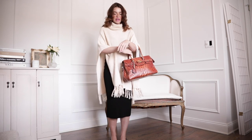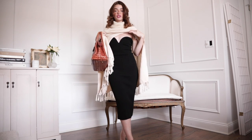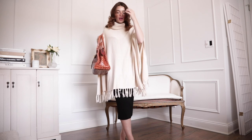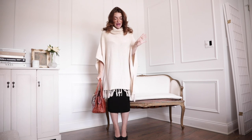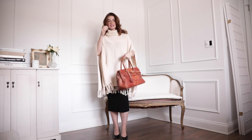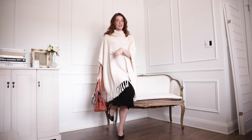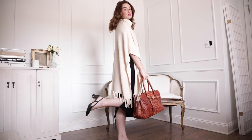I love the creamy off-white color of it. I paired it with just this longer black dress underneath — it's actually strapless, a Galvan London dress. But obviously this is a little bit too cool to wear in the fall on its own, so just put a little poncho over your dress and it's a great way to warm it up. You can change up the accessories, but I just really love this aesthetic. I've got my little Chanel slingbacks — kitten heels are a very big spring/summer trend, but just swap out the open-toe strappy ones for closed-toe ones and you've got your perfect shoe for fall. I absolutely love shoes like this.